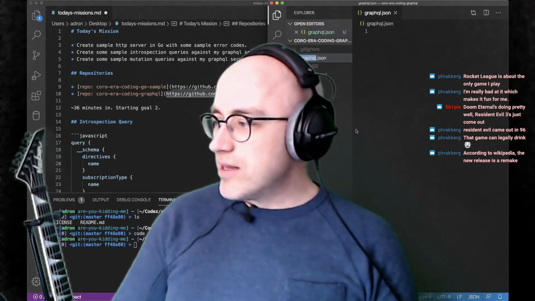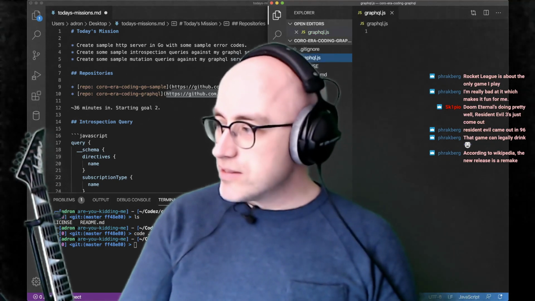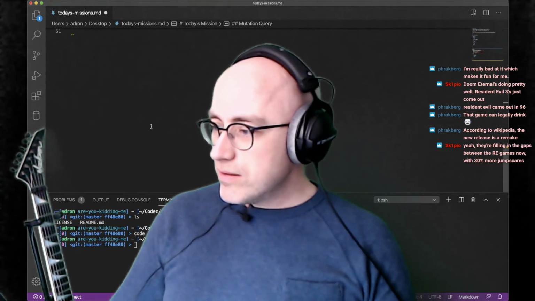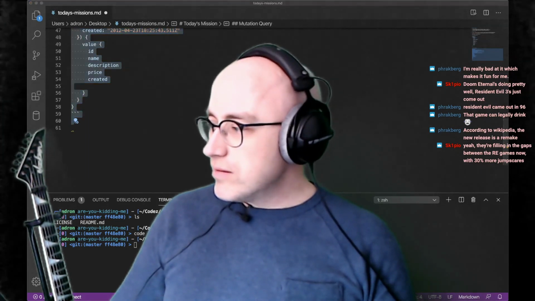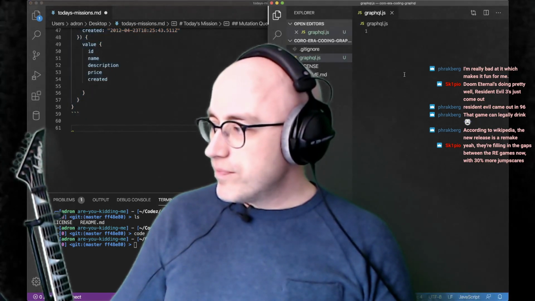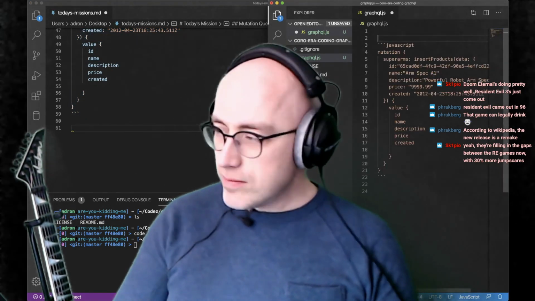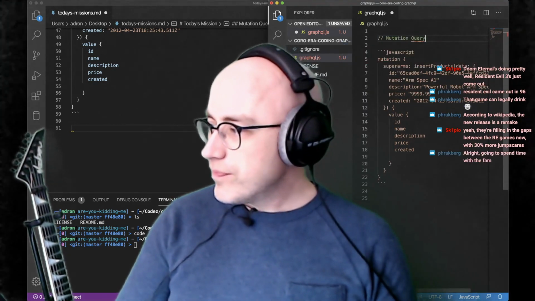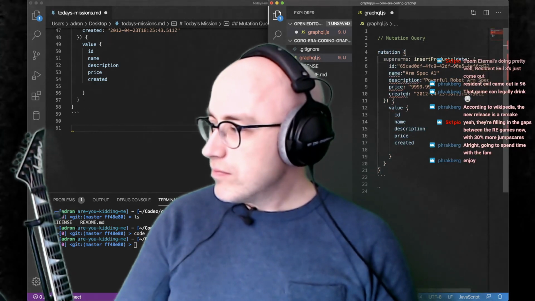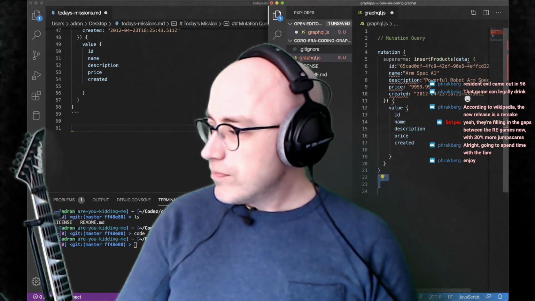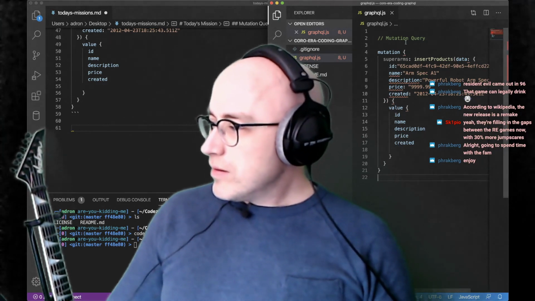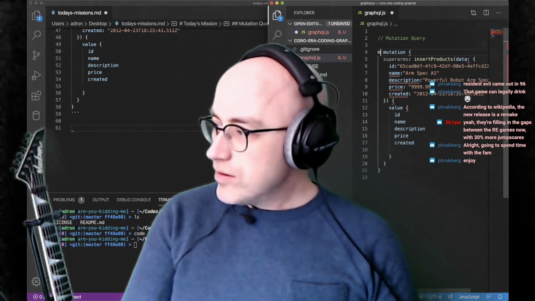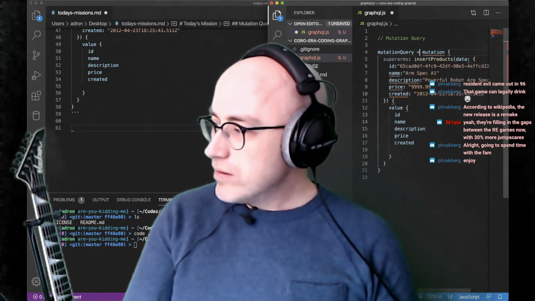Maybe I should save it as, oh, let's save it as JS. Oh, that was the other thing I was going to do. I was going to actually write some out in query format. Yeah, like how do you, can I do this? Mutation query equals.